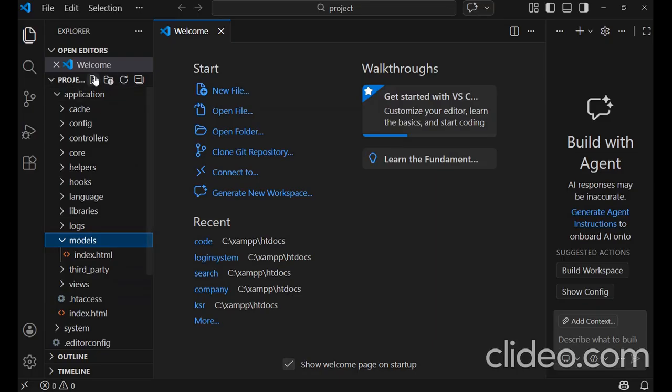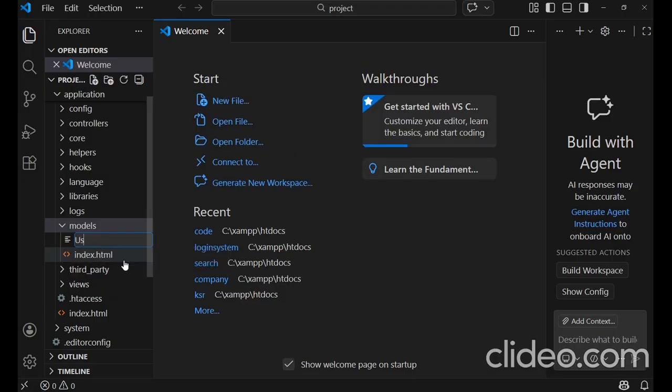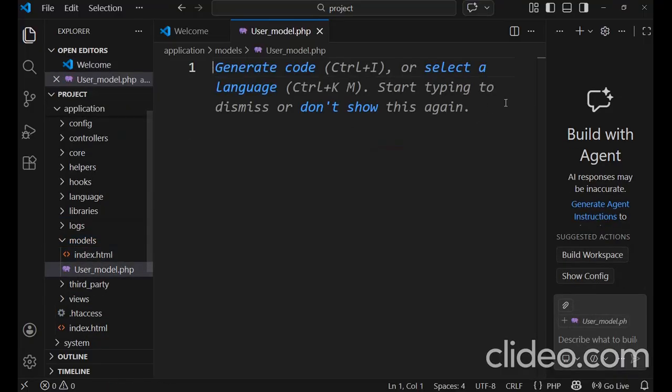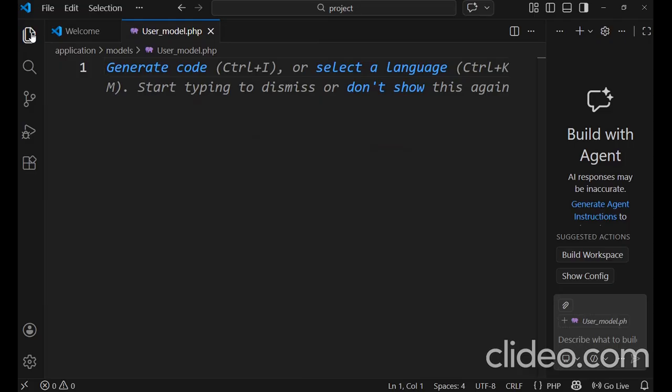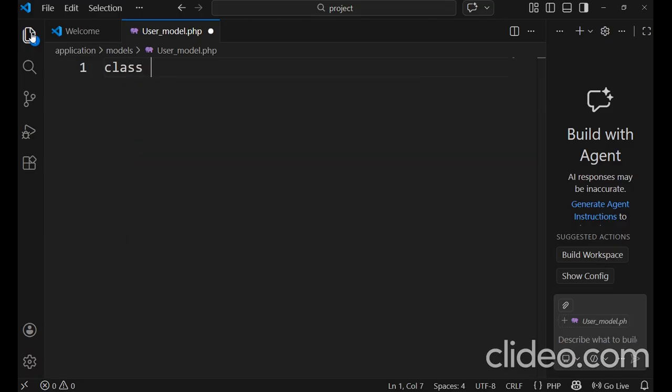In this model, to create one model, User_model.php. Okay, in this to write one class, User_model, always U capital, model extends CI_Model.